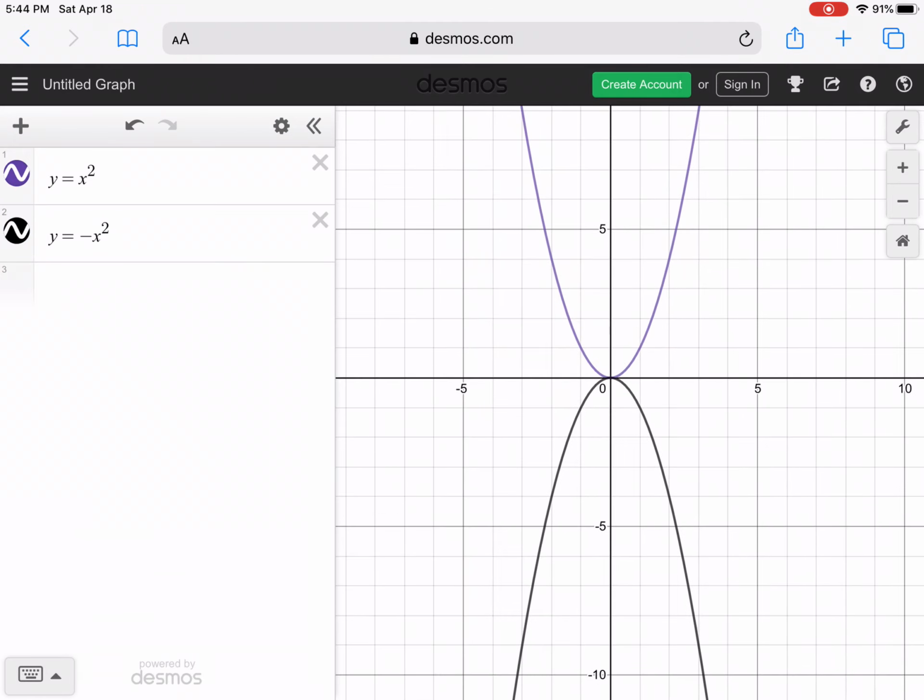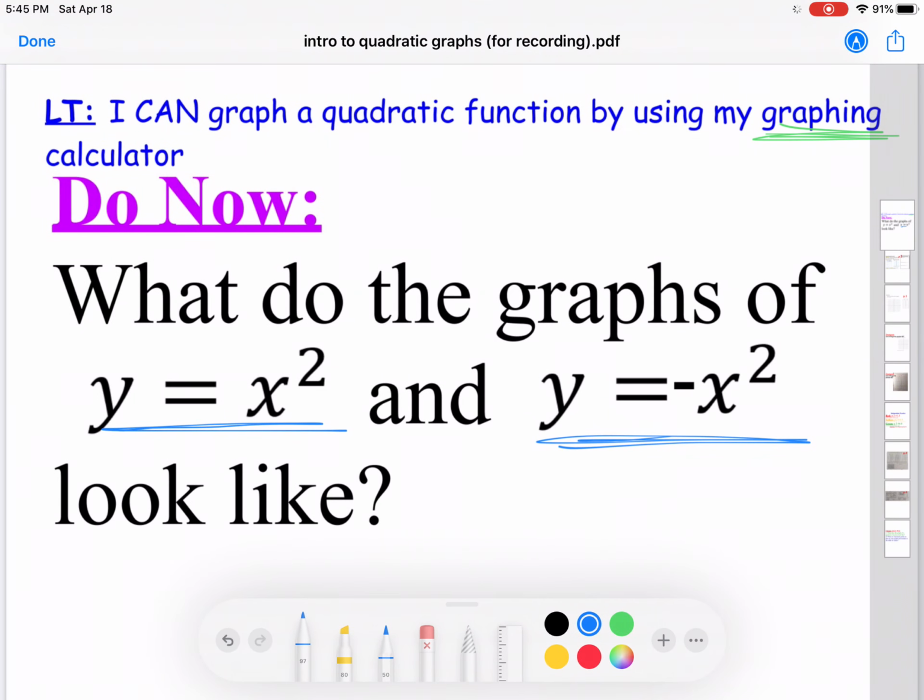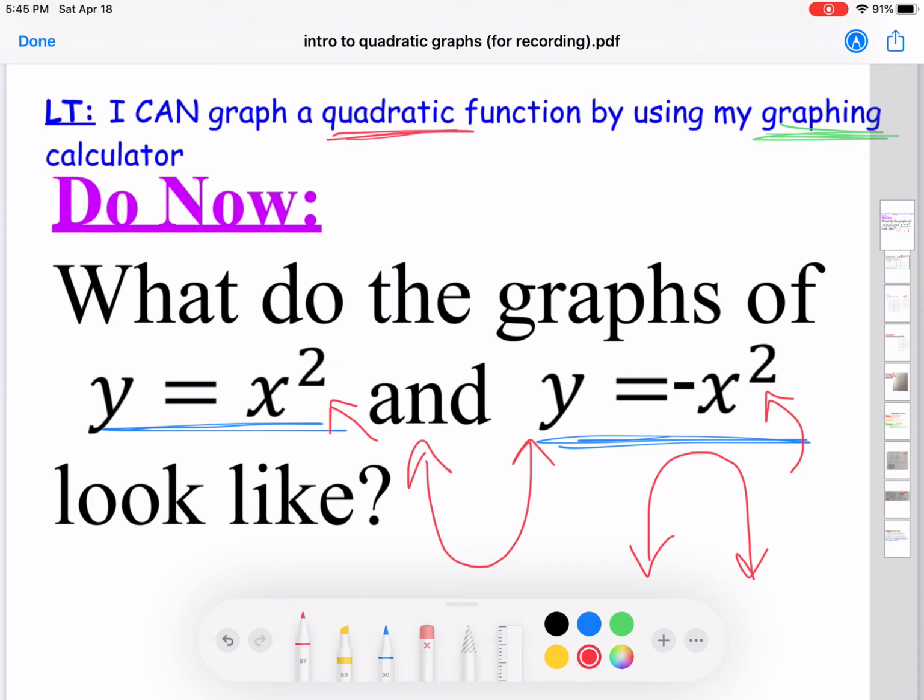So looking at y equals x squared, that's our graph here in purple. We notice that that's an upward facing parabola. And y equals negative x squared is also a parabola, or that U shape, but it is upside down. So just to summarize what we see here, we see that both of them are parabolas, but we have one of them that's facing up, that's this one here, y equals x squared, and we have the upside down parabola, y equals negative x squared. So you'll notice that all of our quadratic functions should look like a parabola or a U shape, but sometimes they might be right side up, sometimes they might be upside down.